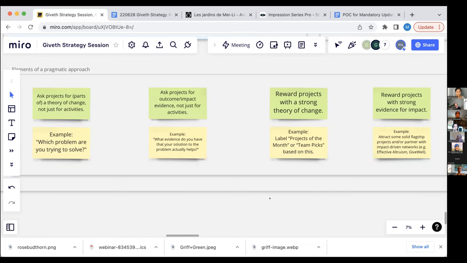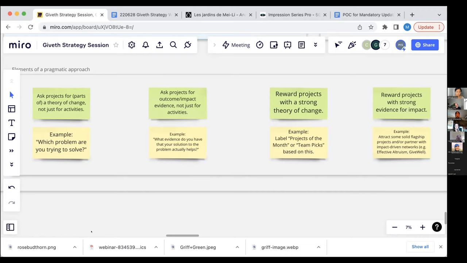And if you want to go a little bit beyond that sort of superficiality, you can ask a question like this, which is not very complicated to answer, but in the answer you can typically already see, is there some thinking or some knowledge, competency, experience behind it, or is it a very spontaneous project?